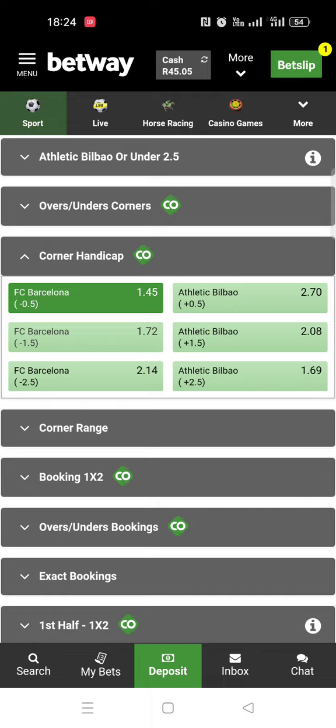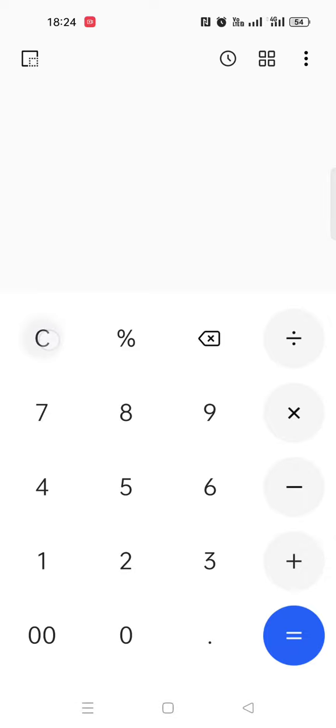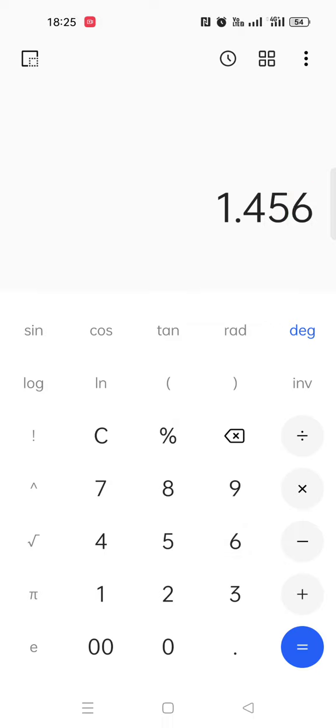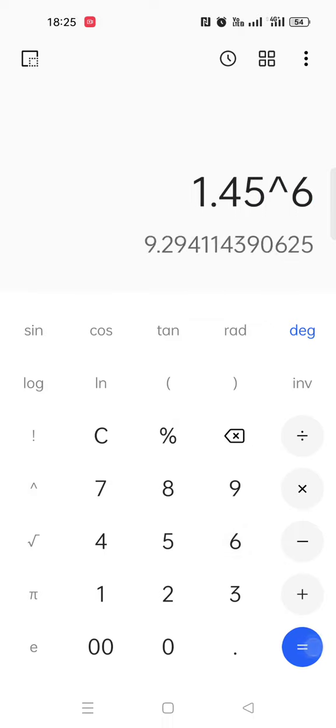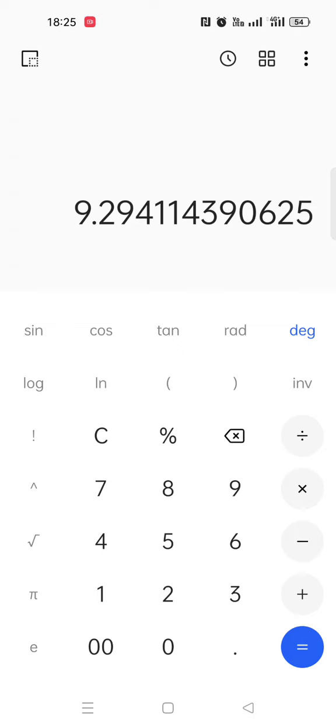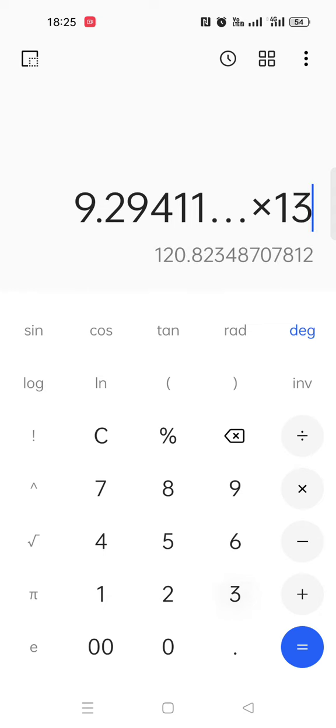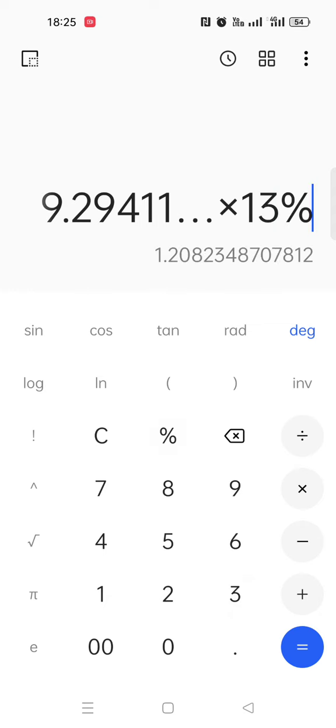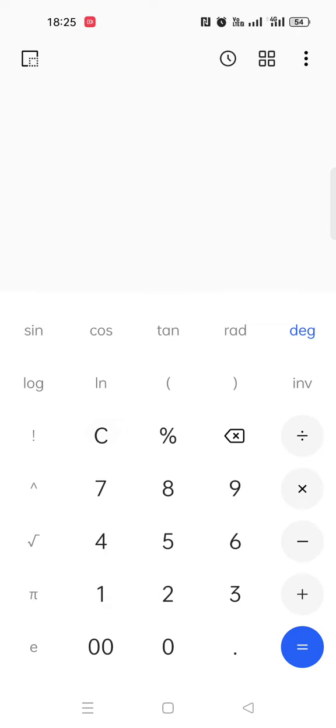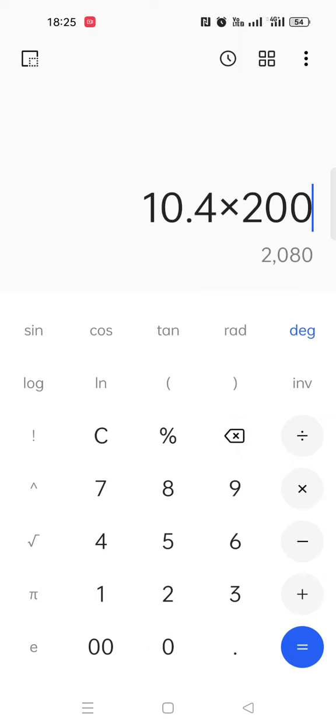Let's make a typical example. Because I like these odds, let me see if you can get at least these odds for 5 teams. Let's say you bet 6 teams. Look at this, it's only corners, you don't have to look at the score or worry about goals. Look at those odds. And for sure you can get a 13% bonus increase here, so that's 9.2 plus 1.2. Look at this, these odds are super good. Then you can just place your 200 bucks here. Yeah, look at that, it's a nice 2,000, guys.